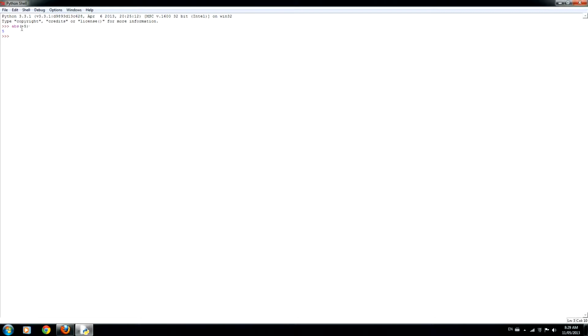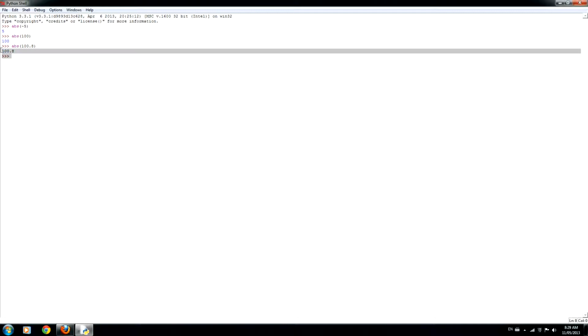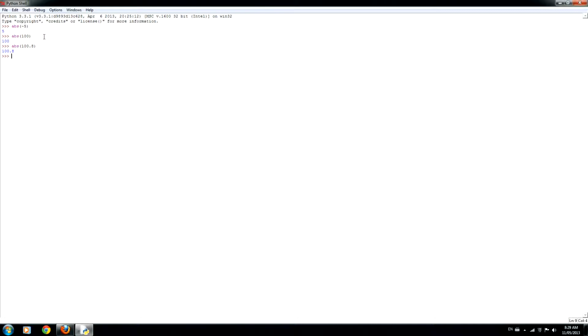So I put in -5 and it'll give me 5 because it just shows you how many times the number is away from 0. So for example, absolute 100 would be 100 because 100 is 100 integers away from 0. Or absolute -100.8, sorry, would give us 100.8. So that's a pretty simple one.